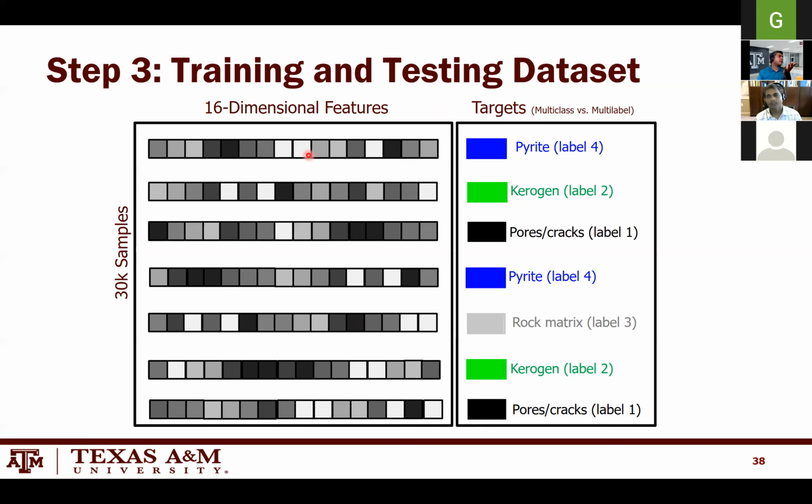Also, we need to ensure that we don't have noise in the feature, because if you have noise in the feature, your model will again become non-unique. It will have high variance. So we remove all the noise, we remove anything that doesn't have enough variance, we remove things that are collinear. So we are biasing the data, but the whole objective of biasing the data is to create a model that is more unique.